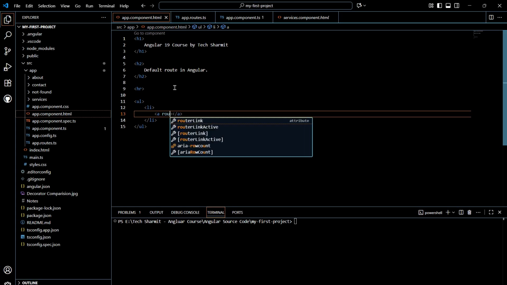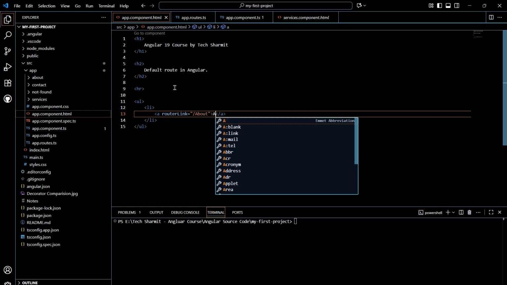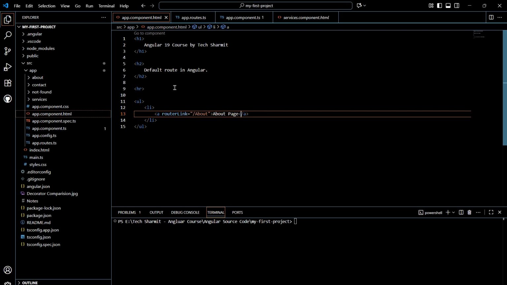So here we will write router link, okay, and here I will write about, because we want to move to about, so /about, and here I will write about page, okay.